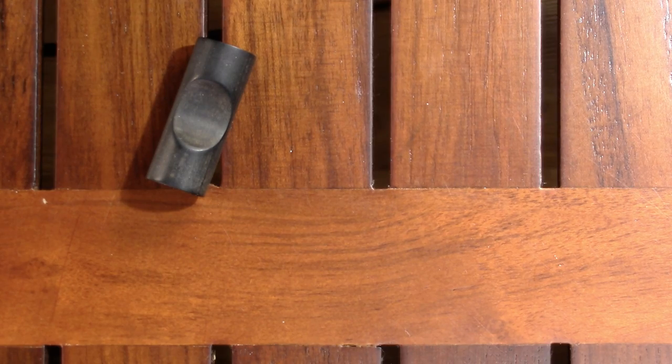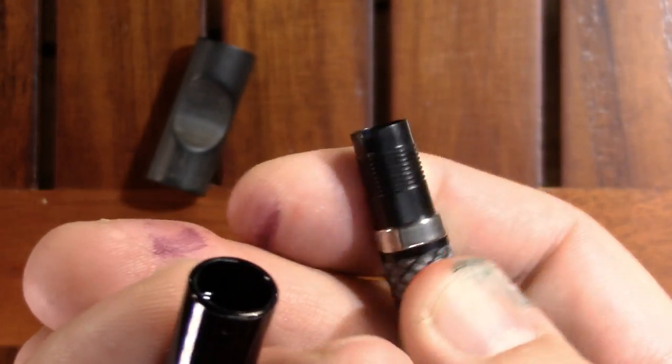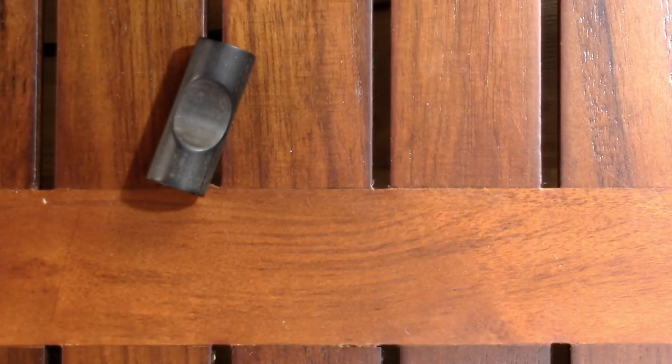I don't know if it's suitable as an eyedropper. What I did is I blew into it and air comes out around that finial. I kind of didn't think it would be a suitable eyedropper, but you never know. I don't eyedropper too much anyway — it's just not my bag.